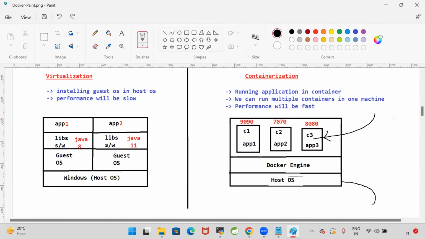Whenever we run our Docker image in a Docker container, can end users access the container directly, or will they access our host machine?